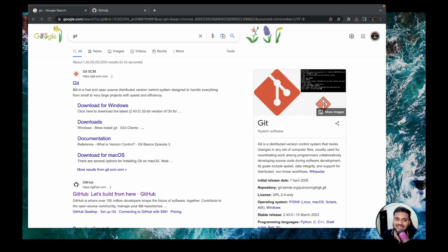Now, what is Git? So first of all, the simplest definition of Git is a version control system. It is a tool or a piece of software using which you can manage multiple versions of a piece of code. Now just think about it. There were two problems that we were thinking to tackle. The first problem was how can you manage multiple versions? That we are saying Git is a version control management system.